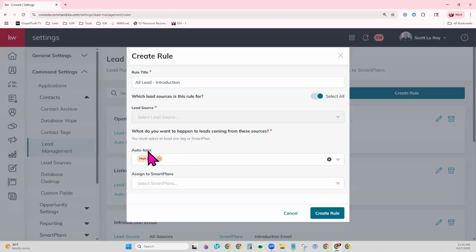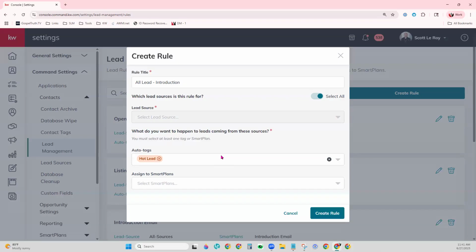Okay. So right here, auto tags, hot lead is the one that I want to be added to that contact. Now, you do know that we went over this, the lead management rule, you can have it automatically start somebody on a smart plan. But in this case, I actually want to build this with a smart plan trigger. So this smart plan will start as soon as that tag hits that lead.